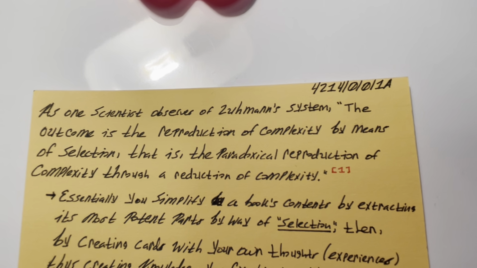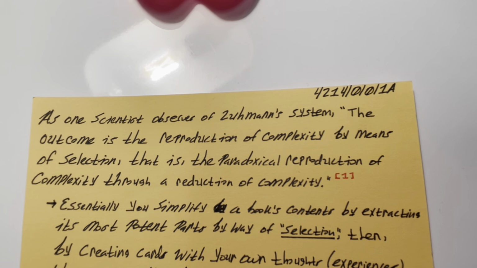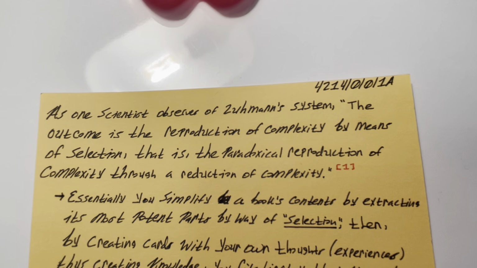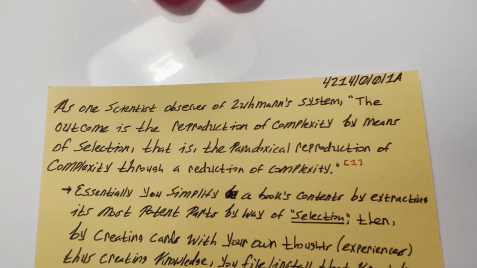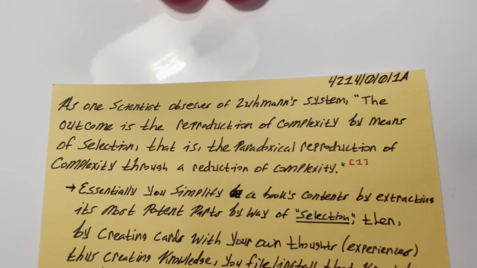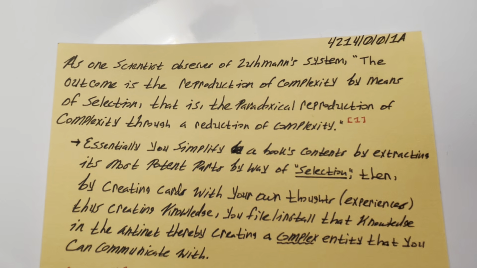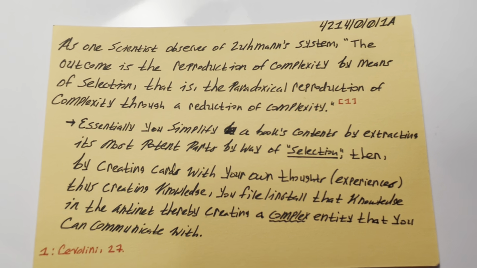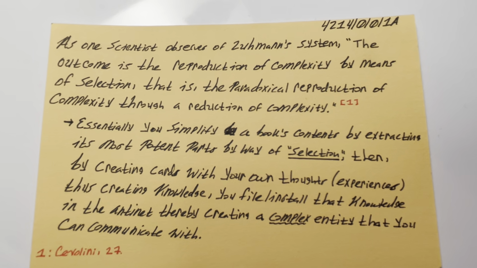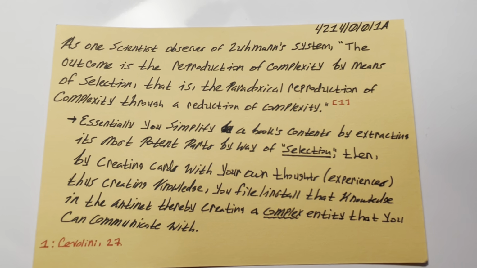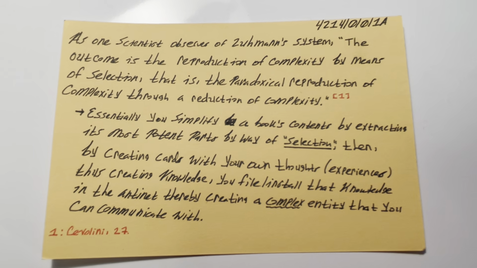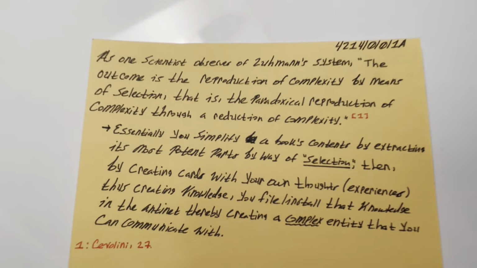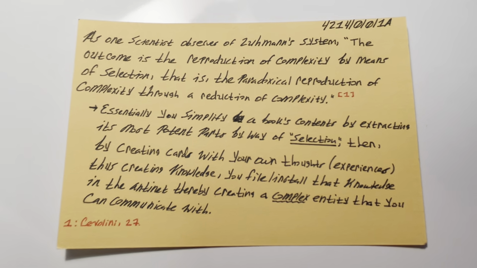It's essentially that you are reducing complexity by extracting the complex material from a book, and then creating a more complex entity by installing what you've just extracted and simplified from the book into a complex entity that is the anti-net Zettelkasten, which contains a ton of complex knowledge and materials. So that's what that quote means. That's an excerpt note. It's largely based on an excerpt, a quote, right?